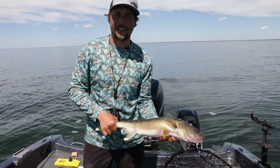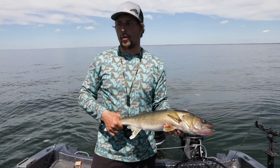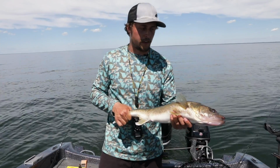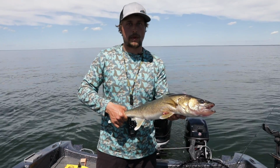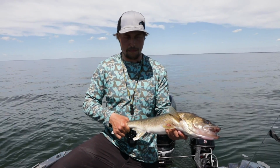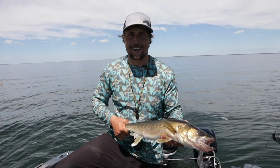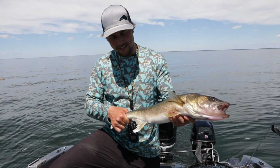And don't let small things deter you from coming here. I mean, yeah, you can't be on the water with fishing gear from 10 p.m. to 6 a.m. and you can't keep fish, but who cares? We wouldn't keep any of these fish anyways. They're such trophy class fish. No matter where we were, we'd release these. So it's just a small couple of regulations that might seem annoying or make you not want to come here, but it's not that hard to deal with. It's fun, and it is totally worth it, let me tell you.